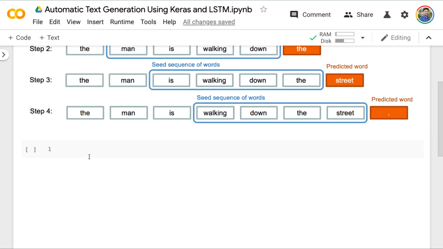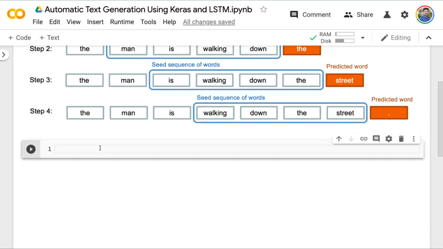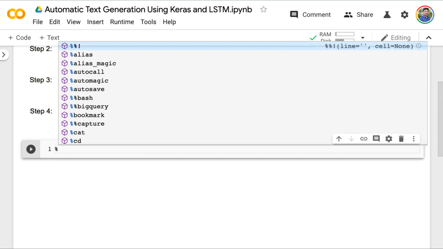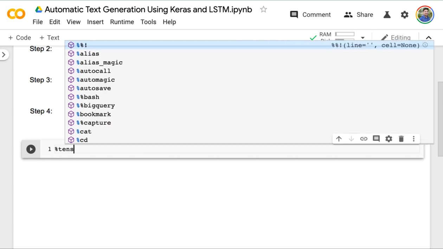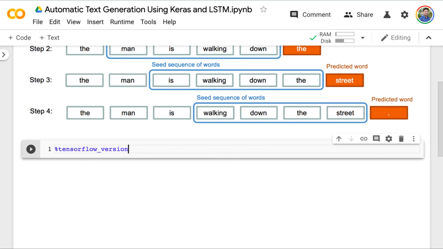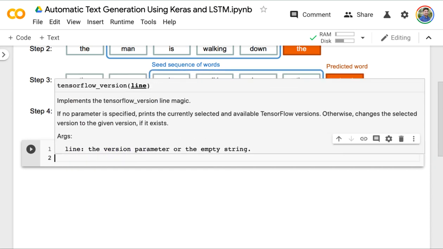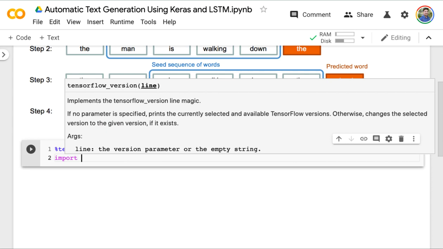Okay, so without wasting time, let's go ahead and start the coding. Since we are going to use TensorFlow version 2.0, we need to give a magic command here so that we get the TensorFlow 2.x version. And then I'm going to import TensorFlow.